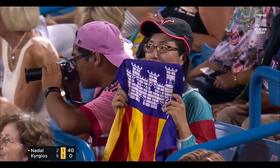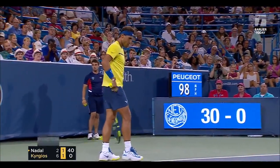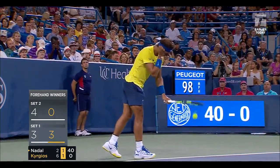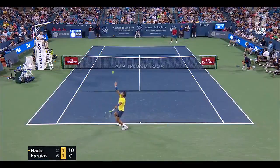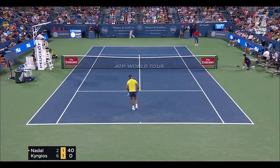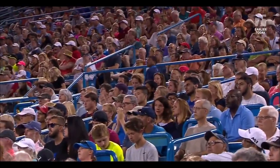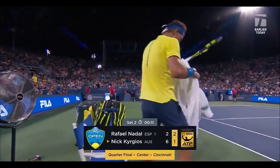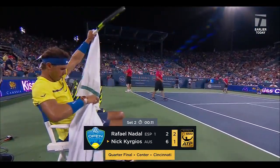He's giving you something to cheer about here. This is a brilliant start in comparison to what happened with his dismantling in set number 1. Already four forehand winners in this set thus far. And some decent serving to go with it. Always a heady cocktail. Nadal leads 2 games to 1. Top seed out front, as he tries to come back from a set down in Cincinnati.